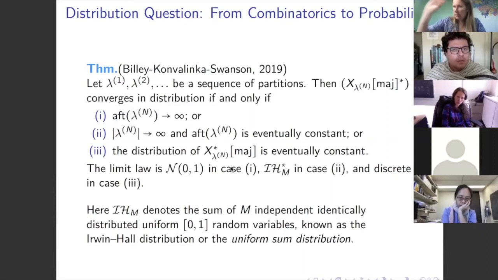That's for exactly what Ben just said: you have a long first column or first row, and then something that ends up converging down below it. Or the other thing is you might end up with a discrete distribution, because in my sequence of partitions, I might just eventually have the same partition repeated infinitely often. So that's also a possibility. So there are 3 cases of convergence, and that's it. We were happy because this is like a complete answer.